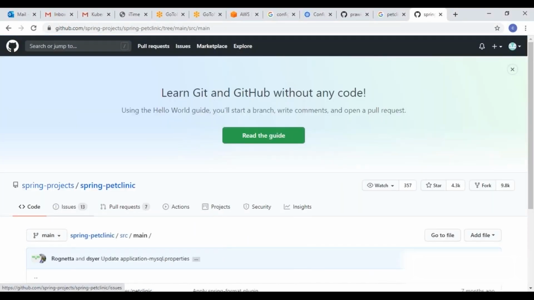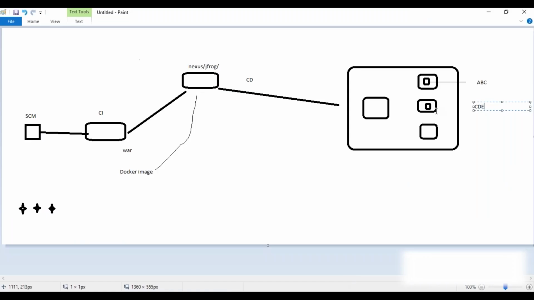give the name, that the service name is equal to that name, so that it will go and connect to that service. Like how it tries to connect to the database, same way it will try to connect to the service. So that information also we will give in the properties file.